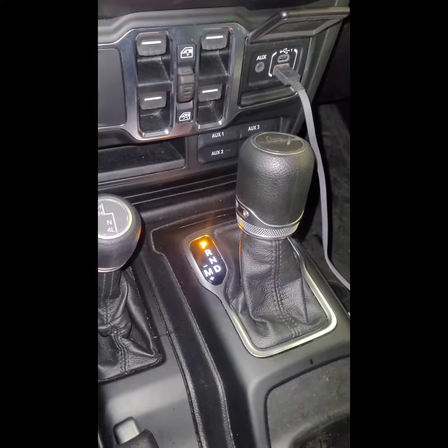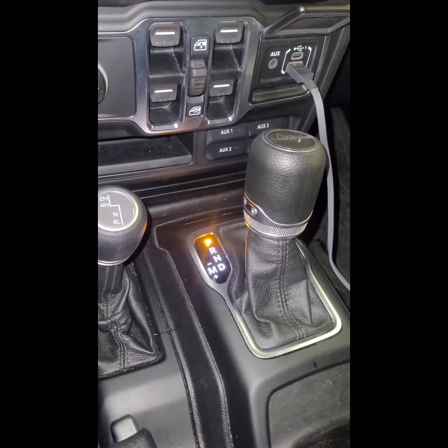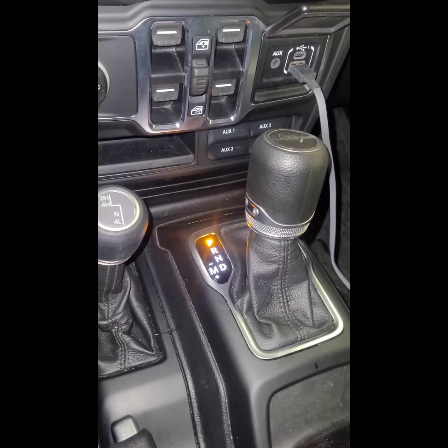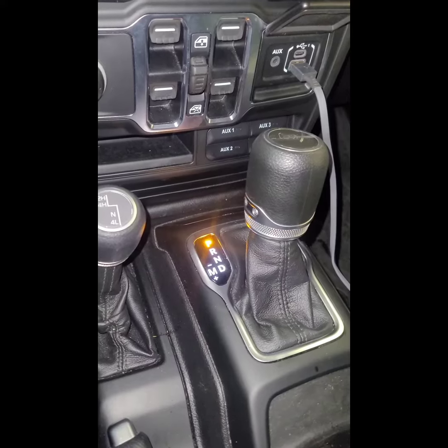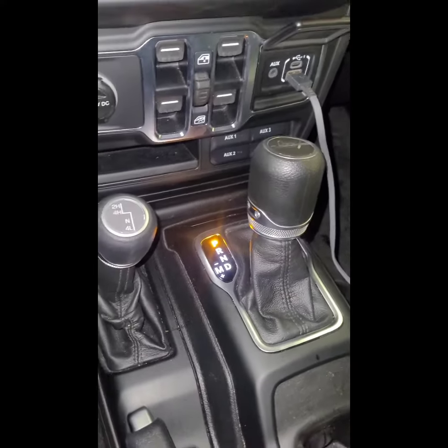This is a Jeep product, regardless of what Jeep you have, whether it's a Gladiator or a Wrangler. This is going to be the same procedure on all the fourth gen Jeeps to put your car into neutral. Because if you try putting your car into neutral, I'm going to show you.